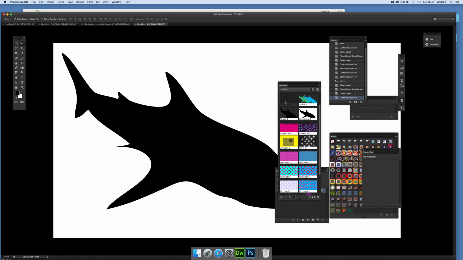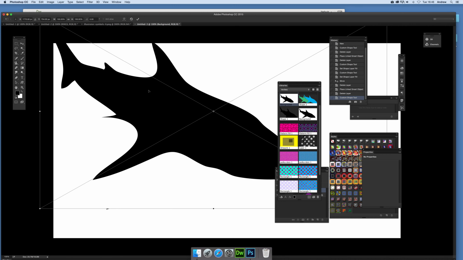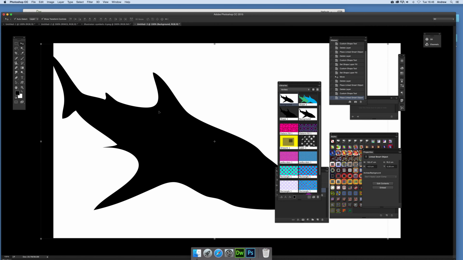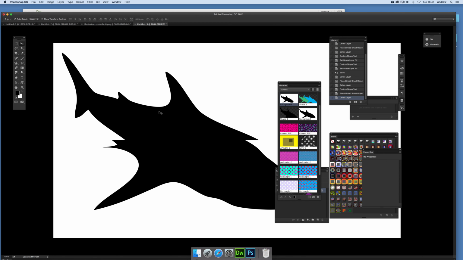It will actually store it. You can see a plus sign that comes up and it'll just say background. Now you can right click and rename if you wish. Something like shark may be useful. And of course, you can use it at any point in the future. You can just drag it from there and it will end up as a nice new layer, which you can just use. Of course, if it's a very big document, 5,000 by 5,000, you can just resize it and use it.